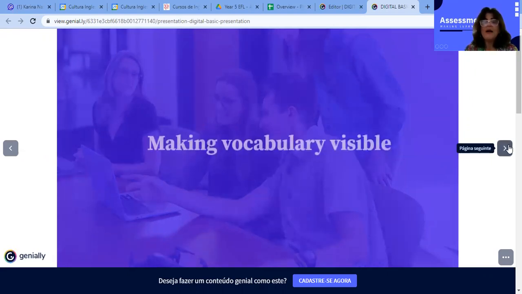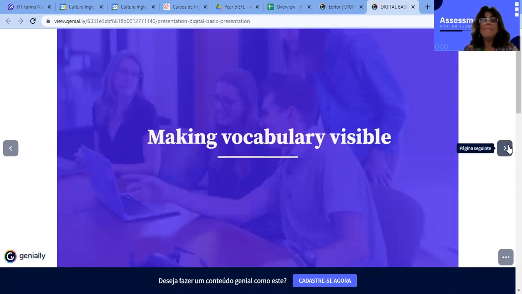Well, another suggestion is related to making vocabulary visible. Learning words requires more than just exposure to the words. So there are a few successful techniques we can use as teachers to help our students problem solve for themselves. Well, the first one is mnemonics. You can use memory aids if you like. Another suggestion is word cards. For example, dividing an index card into 4 sections, including word, definition, opposite, and illustration.